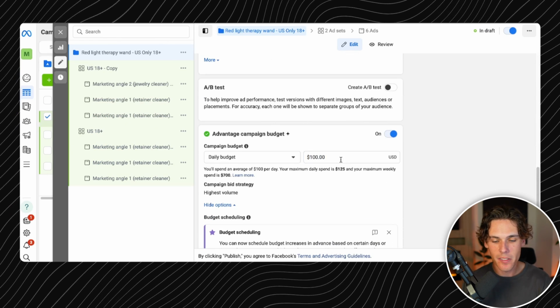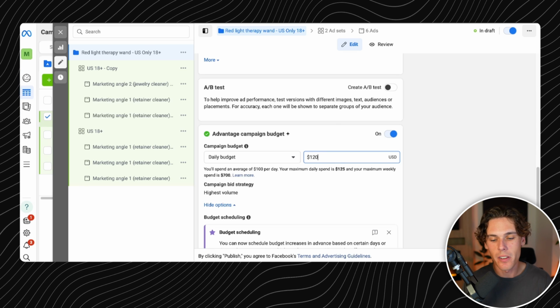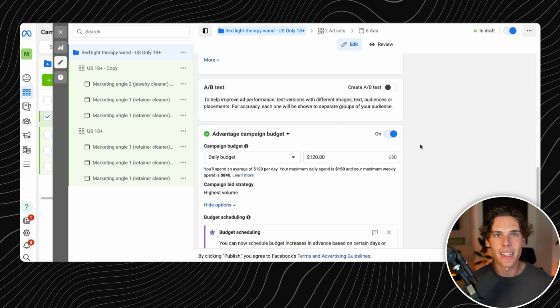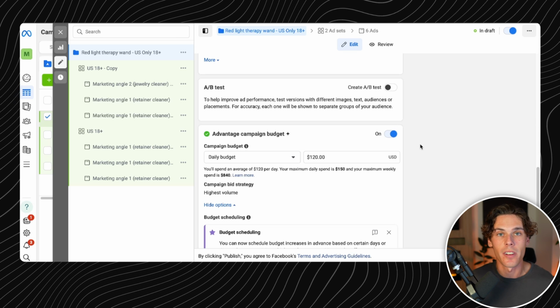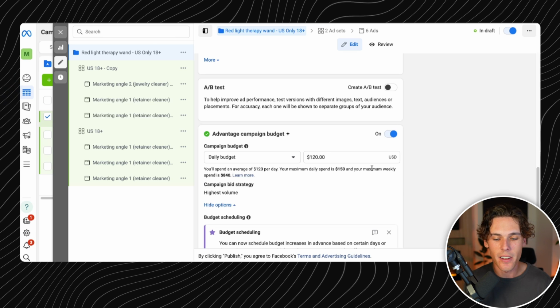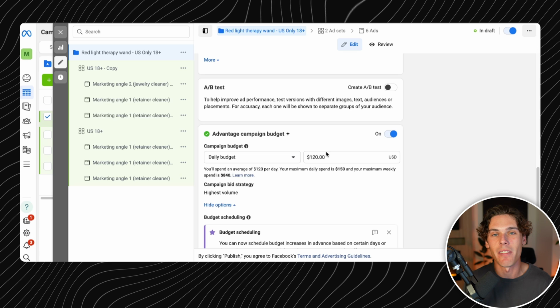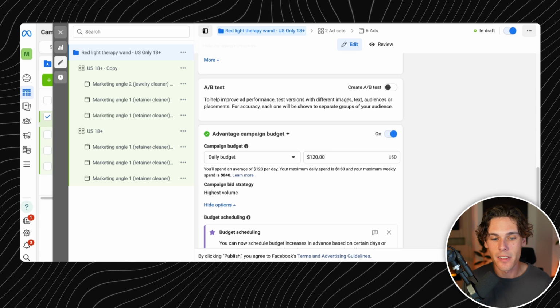And we'd go from $100 to no more than 120. You don't want to increase your budget by more than 20%. It can re-trigger the Facebook algorithm to start over essentially. So you want to be really careful with that and cautious. You don't want to go over 20% every 7 days. It's a slower scale. I don't like to do this that much, honestly.